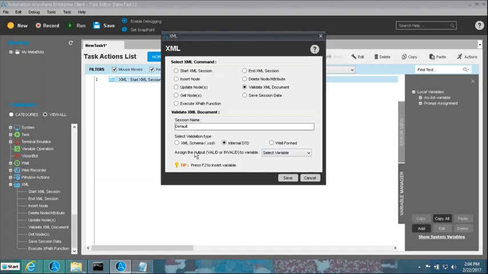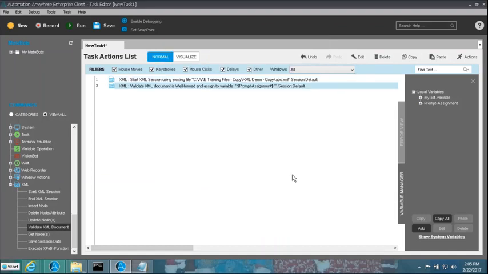Last but not least, in the absence of both these options, we will see whether it's a well-formed document or not, as in for every opening node there's a matching closing node, there's a proper nesting of nodes and things like that. If all these things are proper, it will return an output of valid, which we will be able to capture inside our prompt assignment variable. That is the objective over here, and we are going to save it.